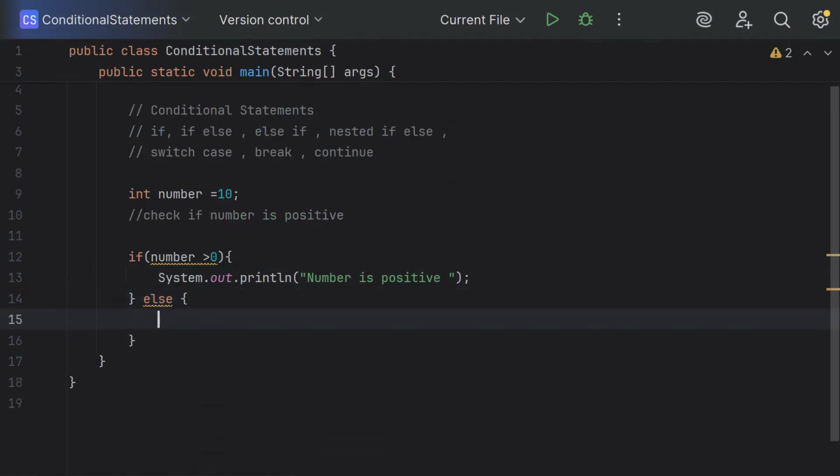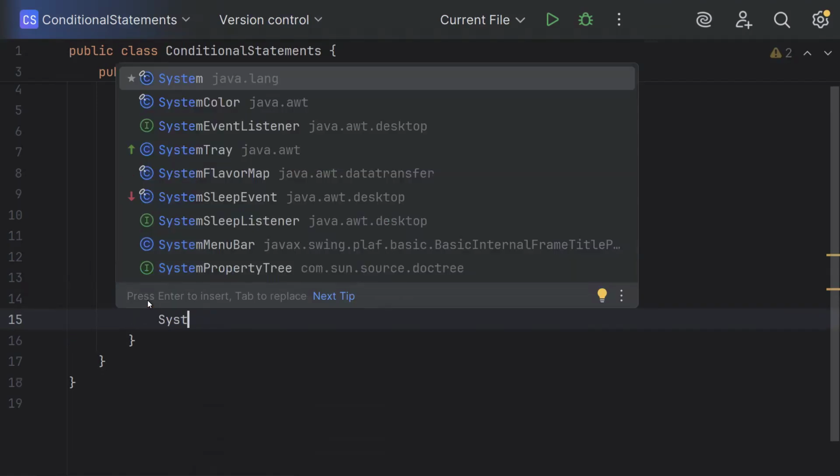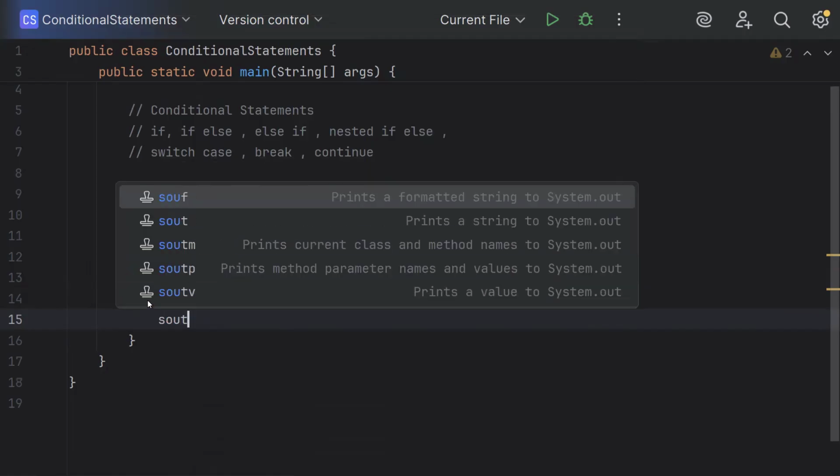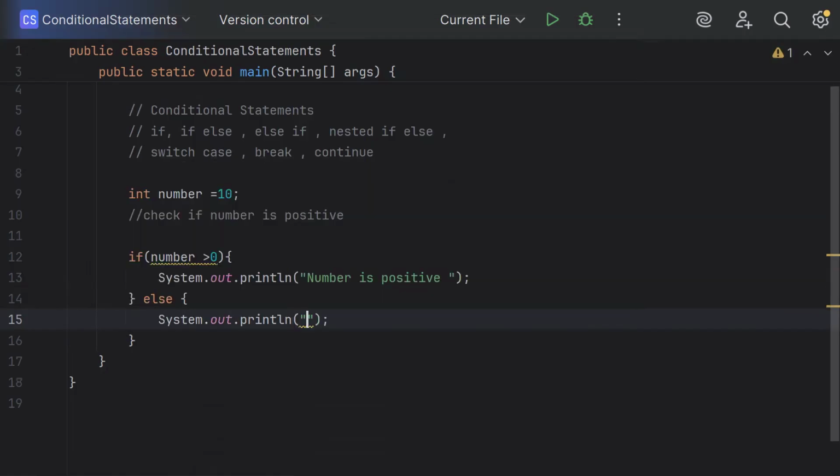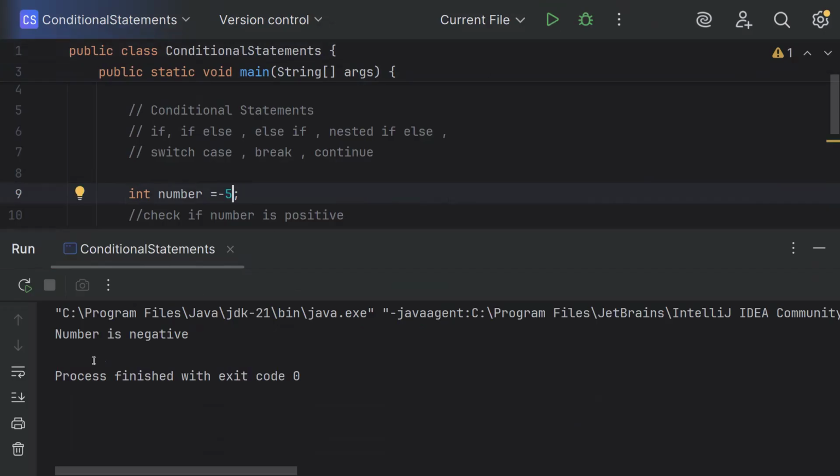Else, if it is not positive, then give a SOUT statement: number is negative. In this case, I'll assign this number -5 and I will run. So I get number is negative.